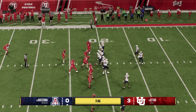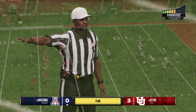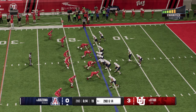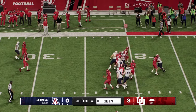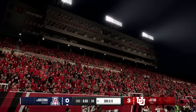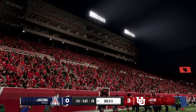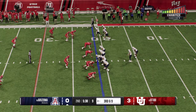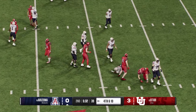The coach will take the penalty. Now on second down. They'll go to the ground. He found a hole, got about five, he's down at the 21. Just a simple power play — power football, be strong, be big, be physical. Make it a fourth quarter game, make them feel you, keep them off balance. Better find the earplugs — here comes the noise, backing this defense on third down. Back to the ground with the running back. They bring him down and he's going to lose a yard on that one.